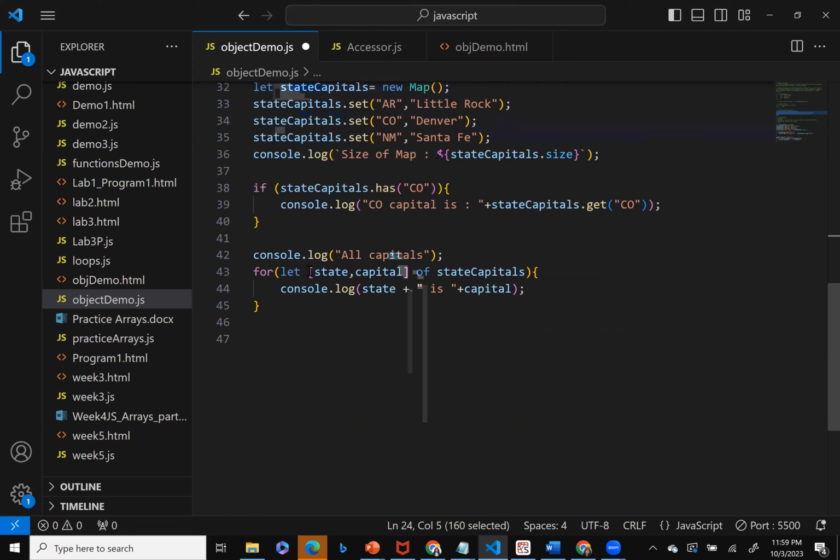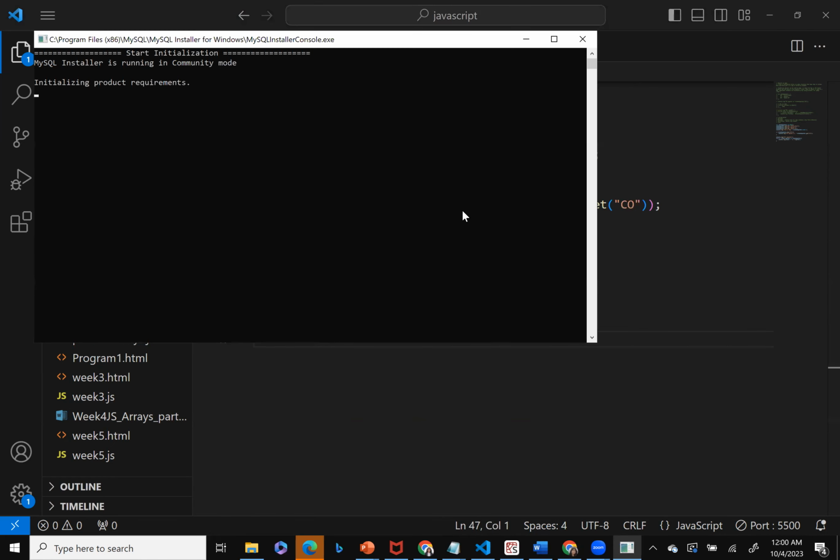Now to get to this kind of programming, you need a lot of practice. So don't worry if you don't understand this, you can still use the other for loop that you are comfortable with. And I prefer using the other for loop just to avoid making any mistake here.